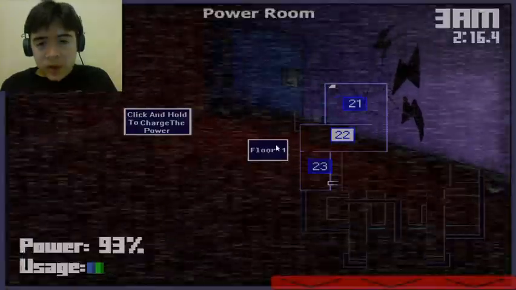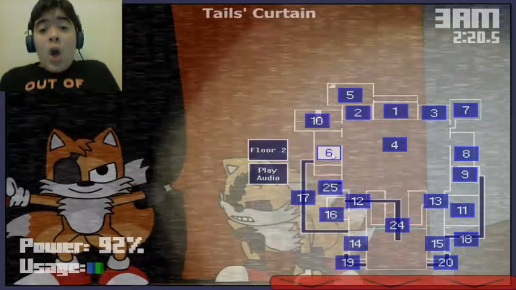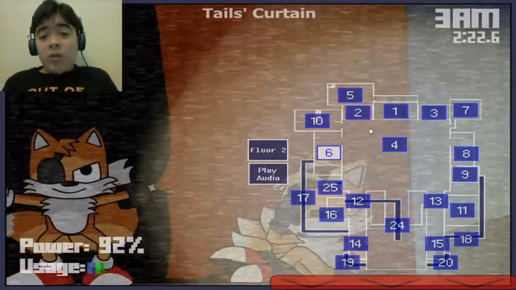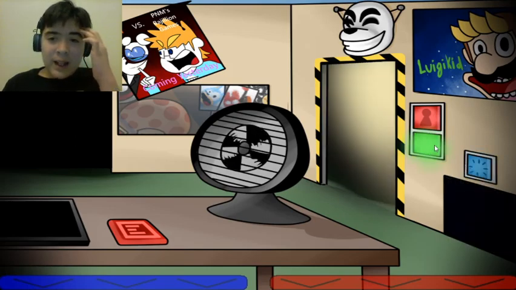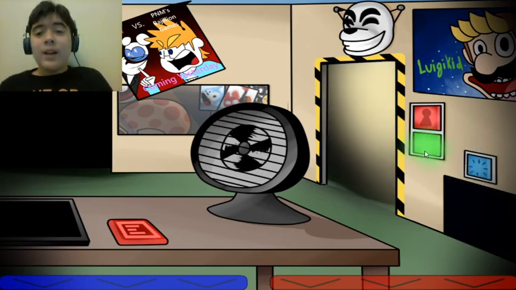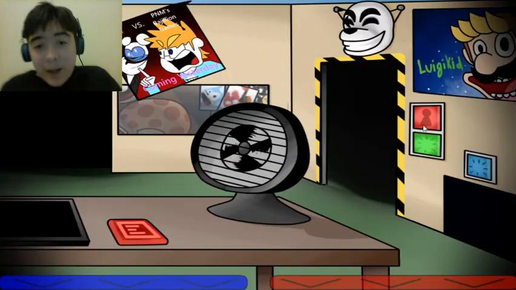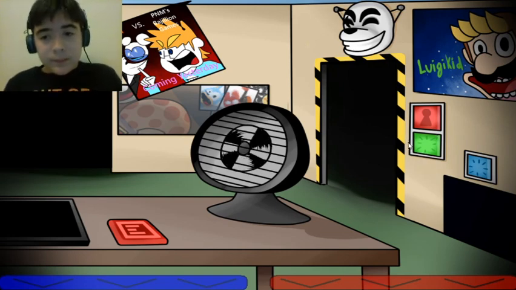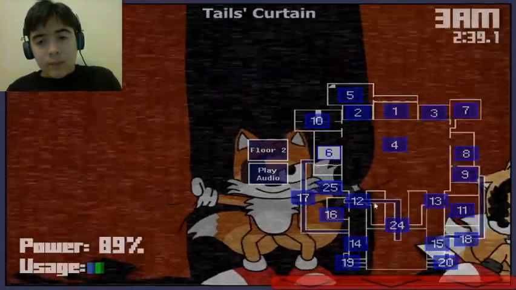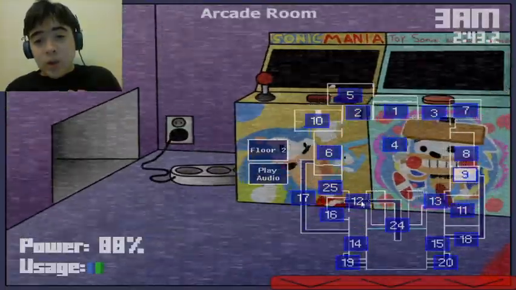Where's Wizard Yoshi? Is she there? Where are you? Oh, I forgot about you. Oh no, no, no. He was getting angry. Oh, and Tails, I forgot about them. Oh, there. No, that's Nightmare. Where's Wither?